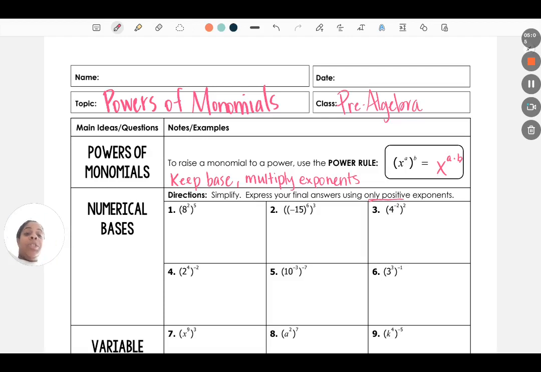In this case, we're just simplifying to show the expression, right? I don't need the value of 8 to the second power raised to the fifth power. I don't want the value. I want the expression. What should the expression look like? Because this looks complicated. Okay, so simplifying this expression, 8 stays the same. And then you have 2, you multiply the exponents. 2 times 5 is 10. So it'll be 8 raised to the 10th power.